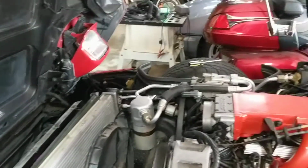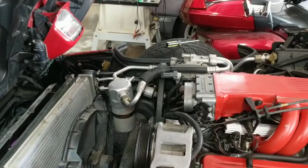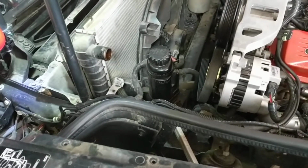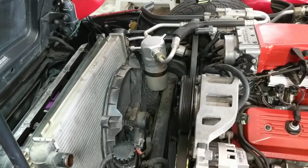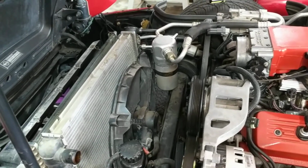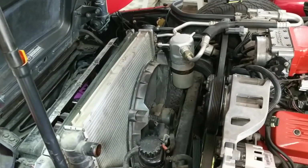So again, basically pull the air intake assembly off, get to work on the shroud. You're going to have to unbolt the power steering pump and the air conditioner receiver dryer, as well as the top 2 brackets on the fan shroud, and you should be in business.